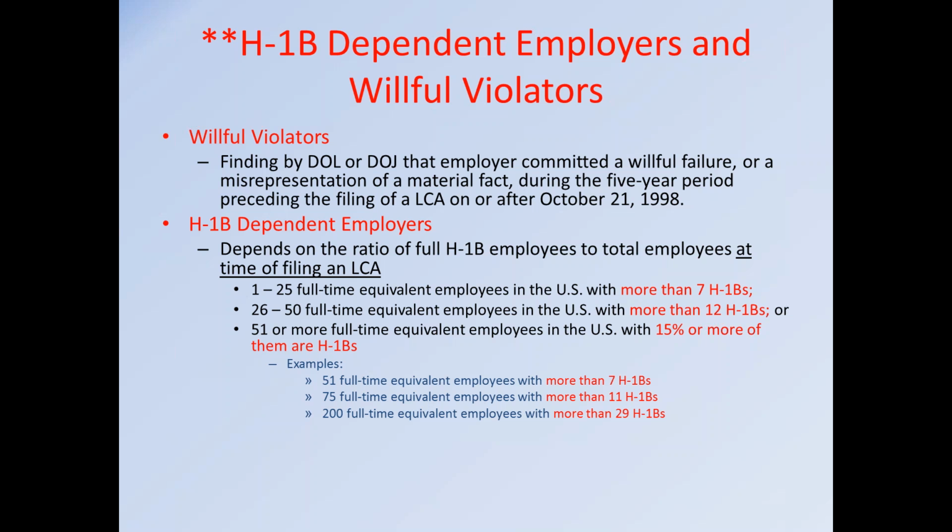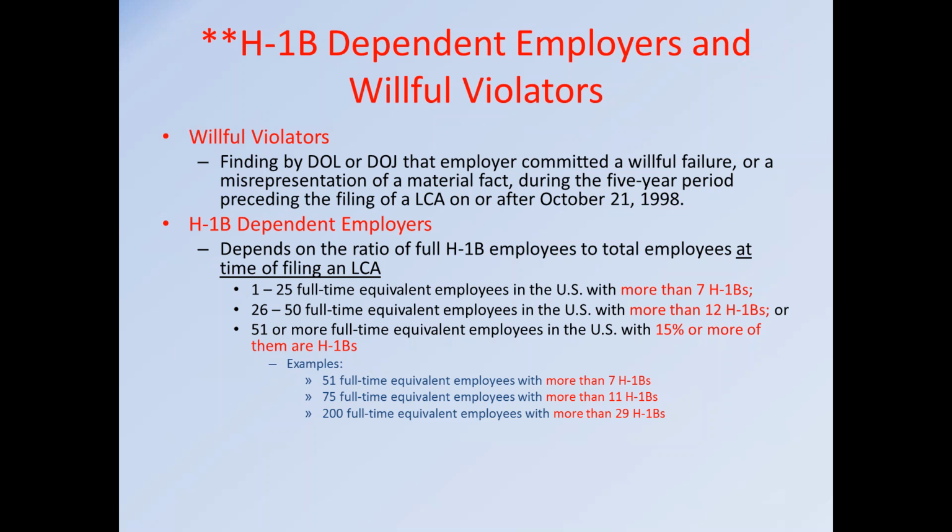So these calculations, like I said, are done at the time that you're filing an LCA. If you're a willful violator, it doesn't mean that you violated this LCA. It means that sometime in the past 5 years, there's been a finding against the employer regarding other LCAs, and so that carries forward. That's one of the penalties, and that's why we like to stress and have webinars like this for ensuring compliance to the best of the employer's ability.